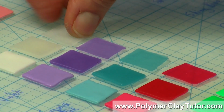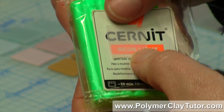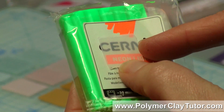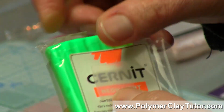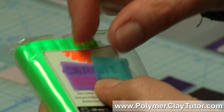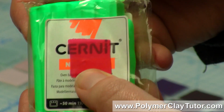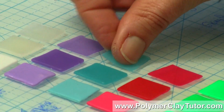Now look at the translucent, just the regular translucent. Look at how clear this one is. It's really amazing. I haven't seen another clay that is as clear as this, except for Pardo. Pardo's right there, right along the same level of clearness. So that's really amazing. And then you can see here all of the other colors, like the purple translucent, the blue, turquoise blue, and the poppy or ruby red. They're really quite translucent, which is really a neat feature.